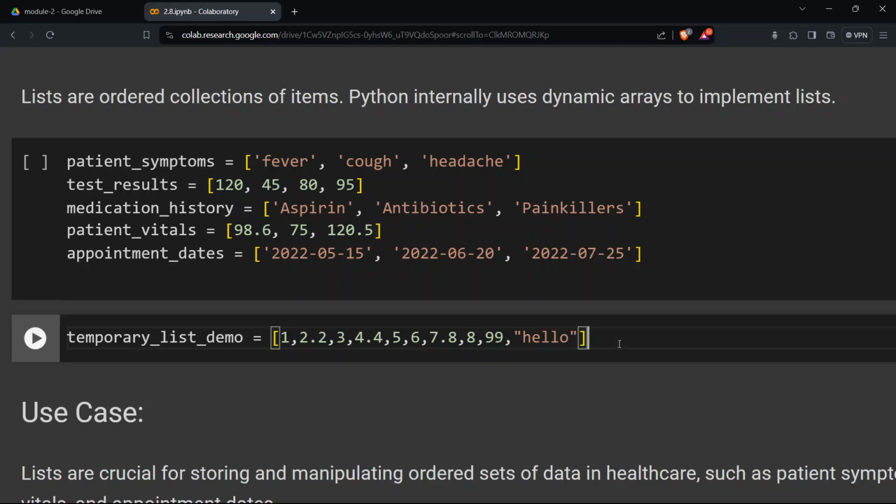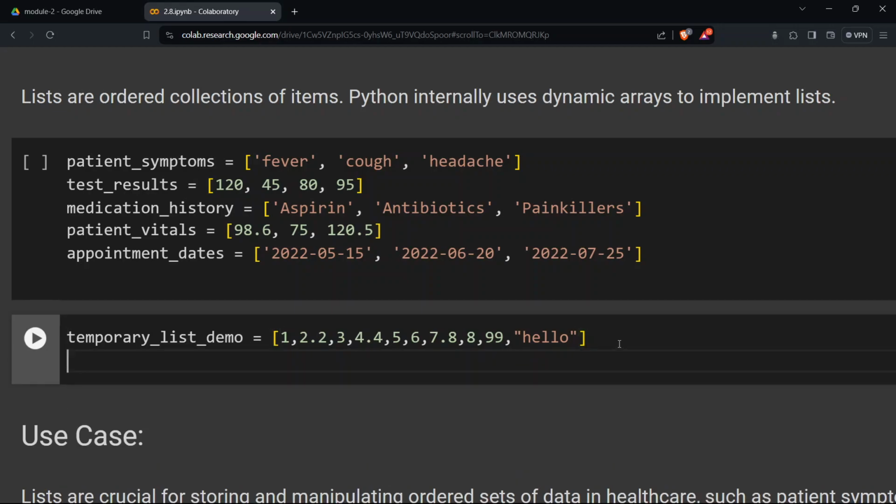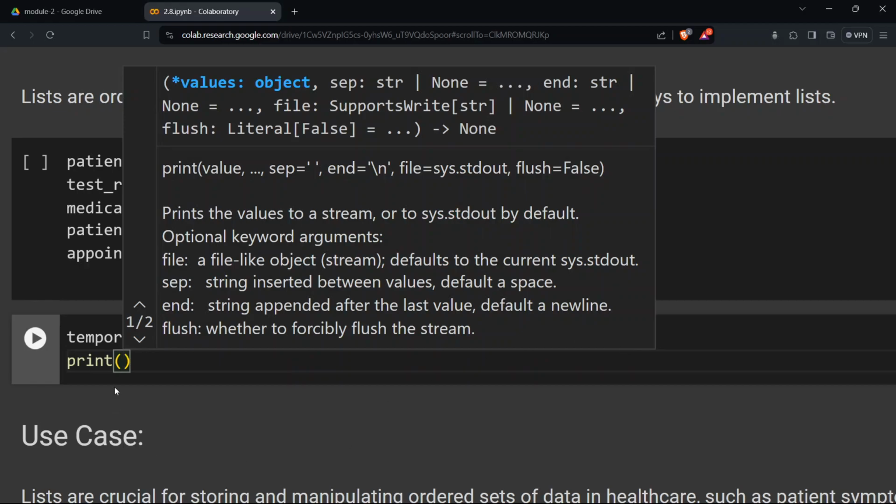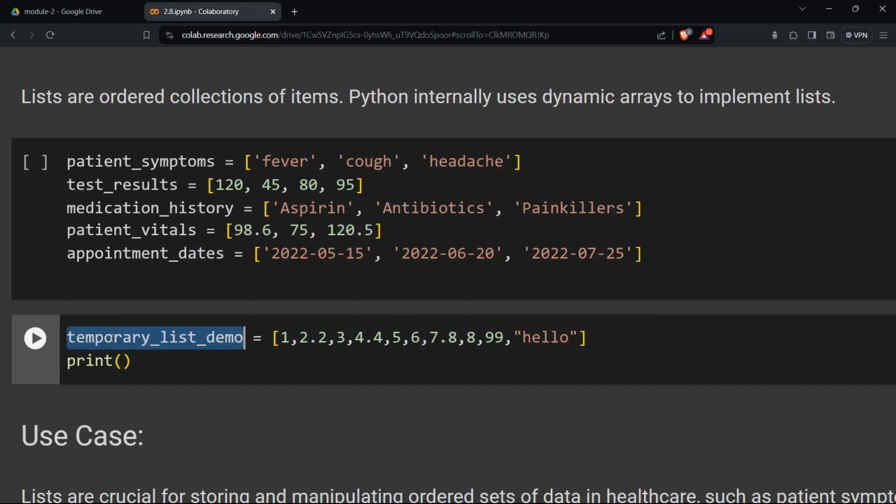So let's perform a few operations. I want to access the first element and the last element. What is the variable name? Temporary list demo. Then I will use 0. What should the output be? Output should be 1, because I'm accessing the 0th index. I'm talking about index, not position. Print it.